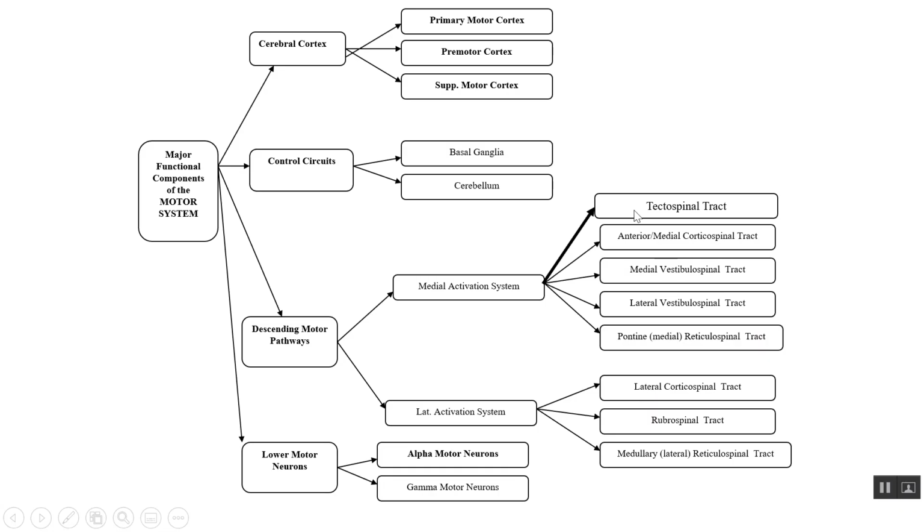But this is the motor system we're talking about. It's got some major components. It's got the cerebral cortex. That cerebral cortex plays its primary role in voluntary motor activity, right? When you're actually choosing to do something voluntarily, especially fine distal control and voluntary movement. And there are 3 areas that we'll talk about that are important to motor control that are in the cortex: the primary motor cortex, the premotor, and the supplementary motor cortex. And they all have slightly different roles.